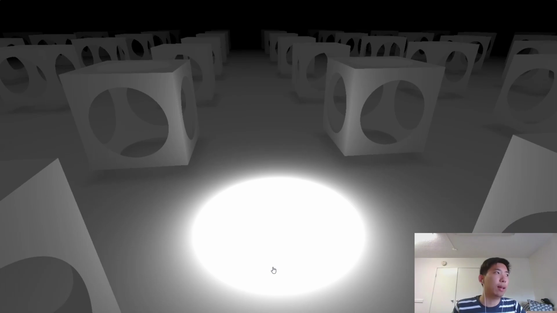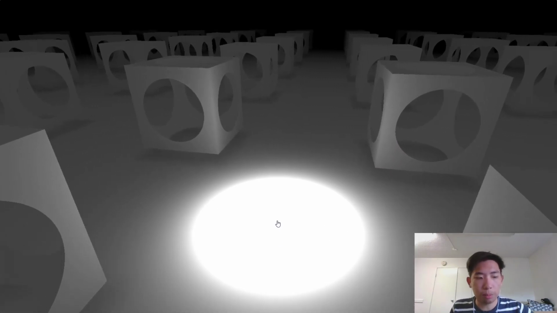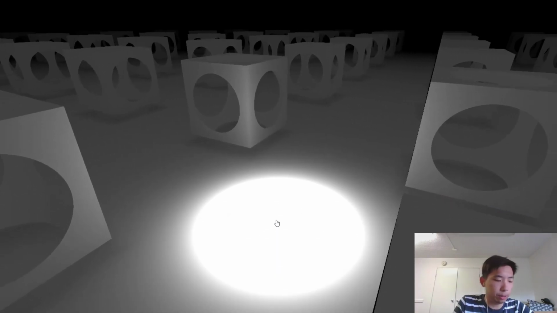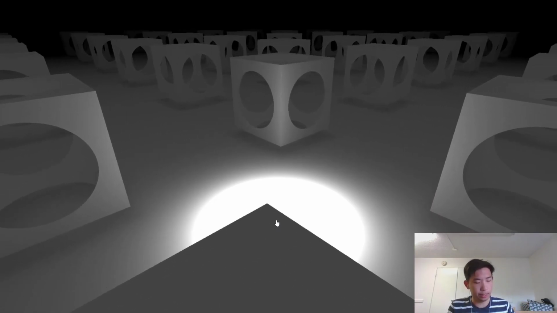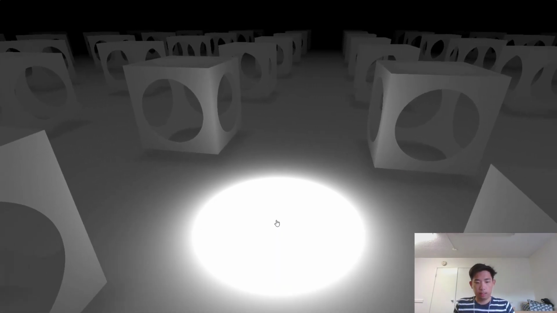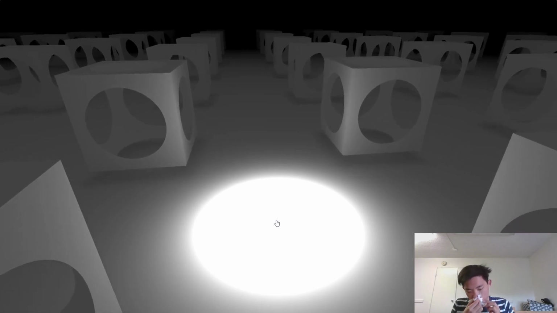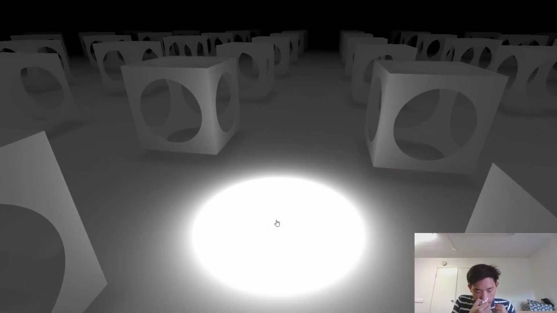This is the problem I already alluded to last time, right? This is a problem of dealing with only low dynamic range for our lighting. What we need is really high dynamic range, unclamped lighting. This problem can be solved with tone mapping, by dealing with lighting in high dynamic range.